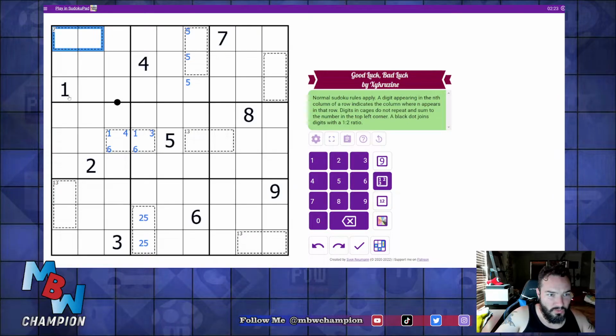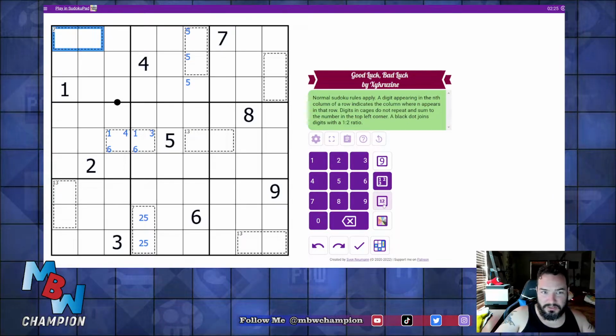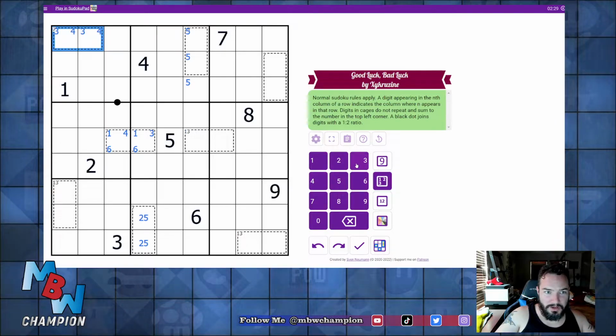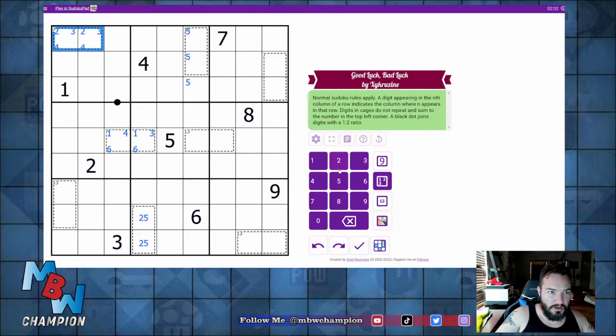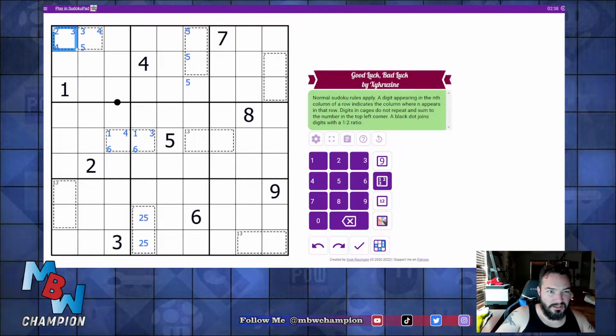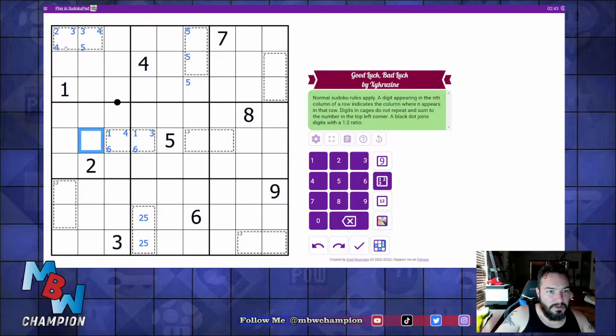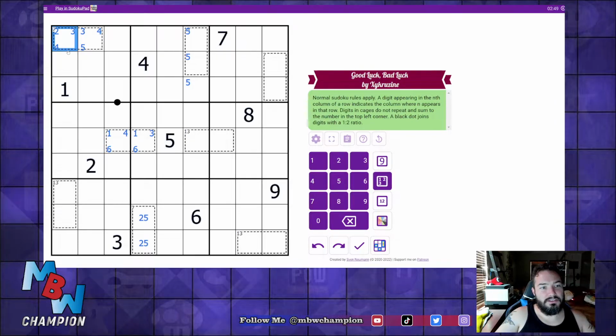Same thing here. 1 is seeing the 7, so it's not a 6-1 pair, so it's either going to be a 4-3 pair, or it's going to be a 2-5 pair. And this 2 Sudoku-wise is not seeing that, so it's either of these digits right here. This one's interesting. I think we basically can solve this one right here.